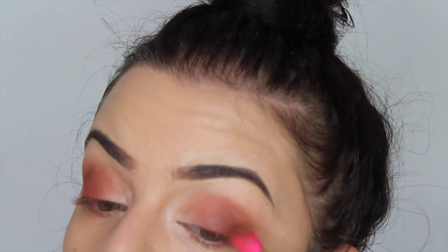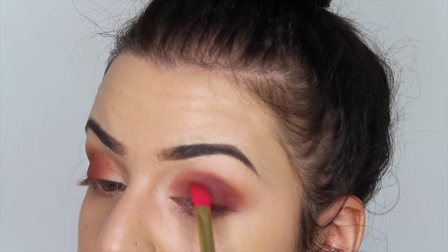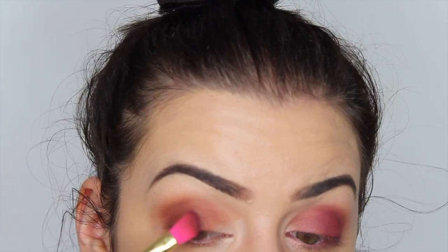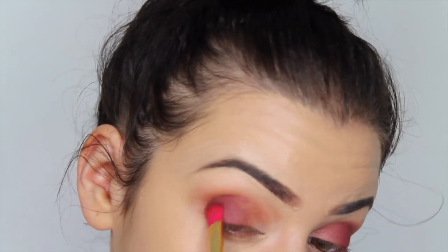Oh, this is my favourite part because I'm just obsessed with these reds. Same on the other eye. So really focusing on the inner corners.